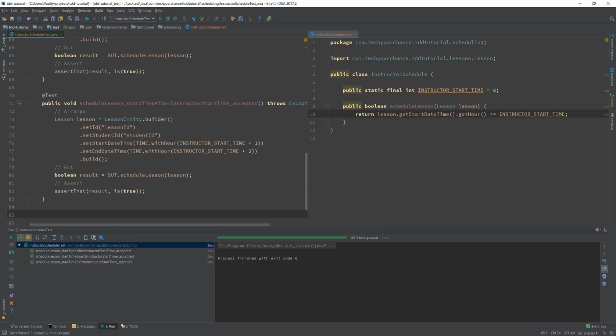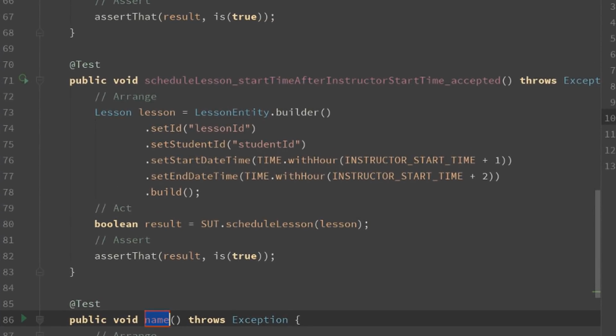So we dealt with the lesson start time, now let's deal with the lesson end time. So we want the schedule lesson method when end time before instructor end time to return true.